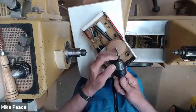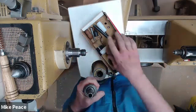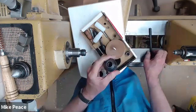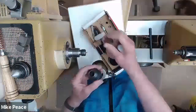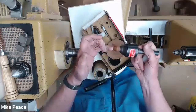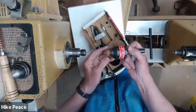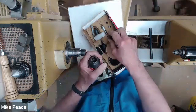But some of the features, it's got this long standoff, which I like. It also uses a short, stubby Morse taper accessory here. So if I wanted to make a soft touch like Captain Eddie had, you can make one out of wood. And this is a 1/4 inch, so you could hold your pen mandrel in there without having to buy something called a mandrel saver that you have to pay an extra 15 or 20 bucks for. And this will accomplish the same thing by just making a little soft touch with a hole in it.